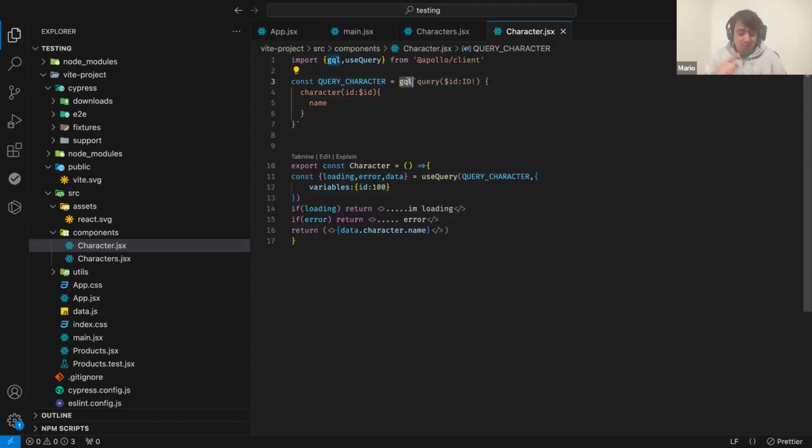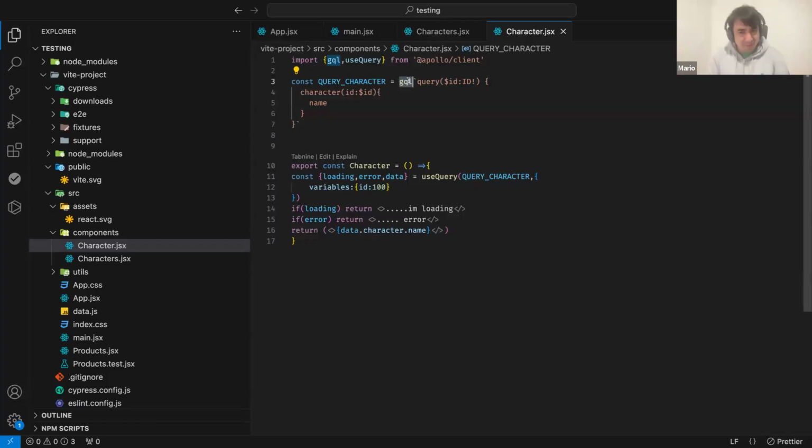The good thing is you don't have to be dealing with try catch. You don't have to be dealing with error management, or dealing with loading. Everything is done from here, and you can forget about performance because the cache is managing everything. There are plenty of things you can do.